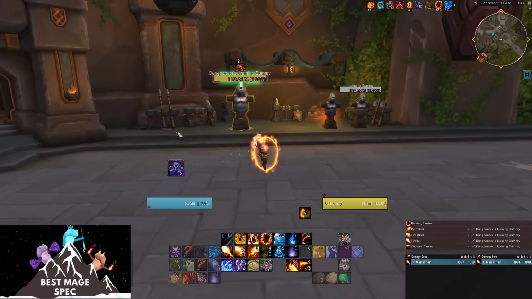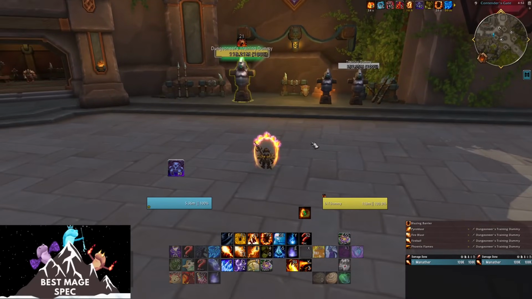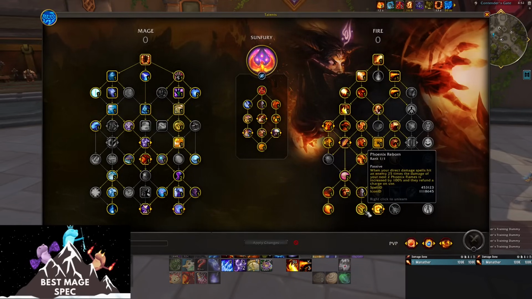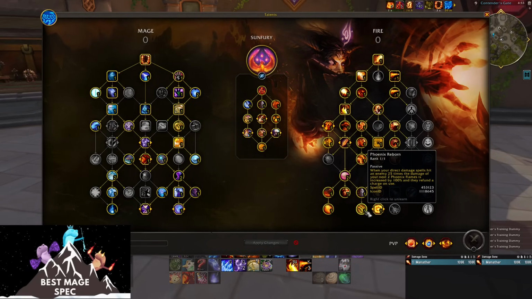But we have a lot of ways, particularly for both Phoenix Flames and Fire Blast, to get charges back. So especially in AOE, you're really going to be spamming all your instants a lot, but you're still going to want to be throwing some Fireballs in there as well. And one of the main ways that you do that is from this talent, where every 25 hits you do to a single target, you get 2 Phoenix Flames refunds, and they also just do big damage, which is nice.